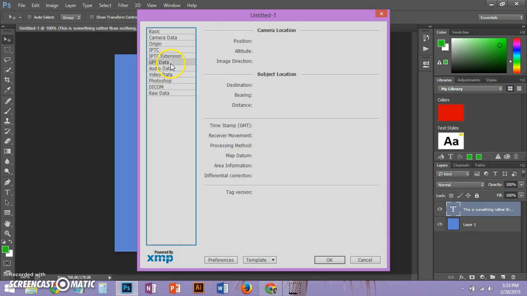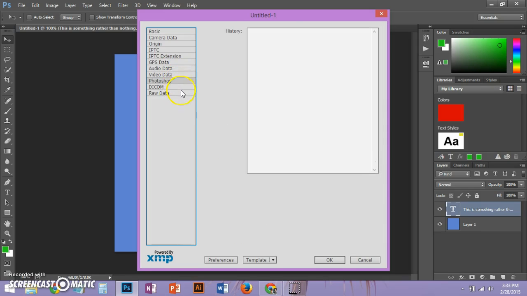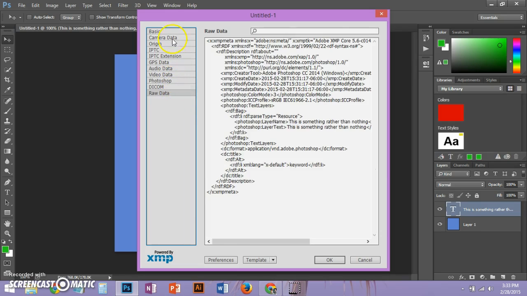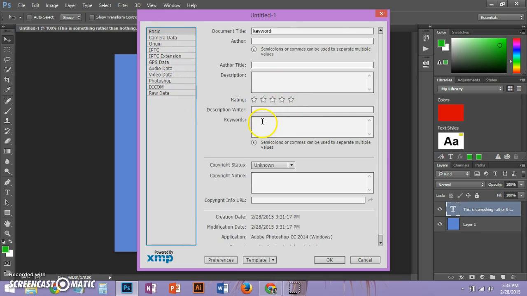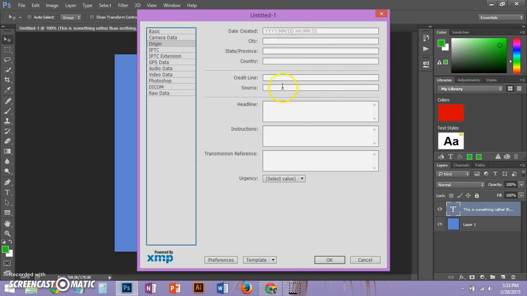These other ones, you can fill them in if you want. I don't know if they're helpful. I would say definitely in this basic area, you want your keywords. The origin, like I say, I'm working with some small local businesses, so on some of their images, yes, I'm including the city and the state. I'm working with a towing company in Minneapolis, so I would absolutely put Minneapolis, Minnesota, United States even.